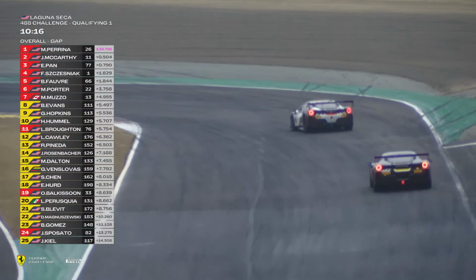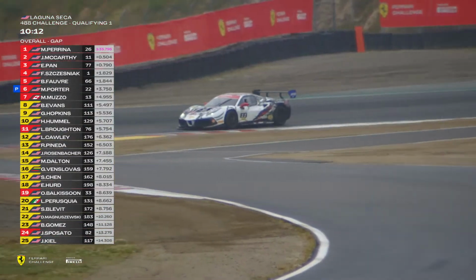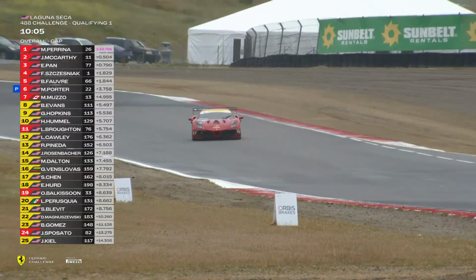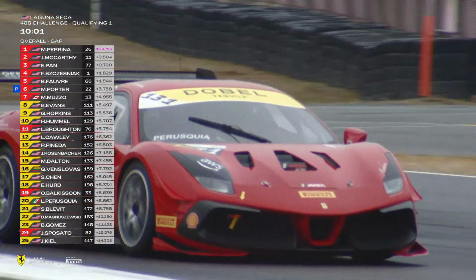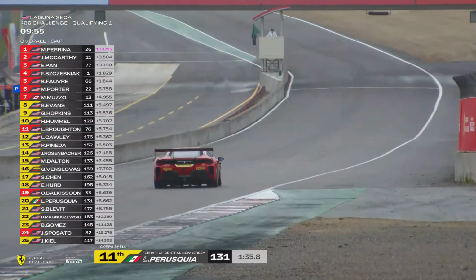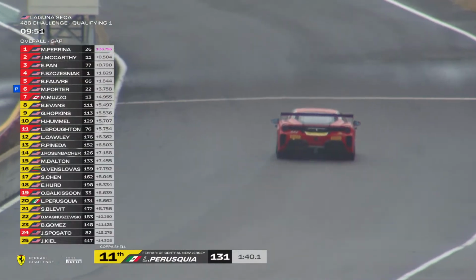It gives me the impression, Tony, and you and I spent some time at the corkscrew yesterday, that this circuit now, racing drivers never take any time off when you're in a race. We often talk about this as broadcasters, that he's got an opportunity to take a breath now. You don't really have the opportunity to take a breath. I realise that, but here at Laguna Seca, even more so, it seems to me like you're on it pretty much the entire lap, Tony.